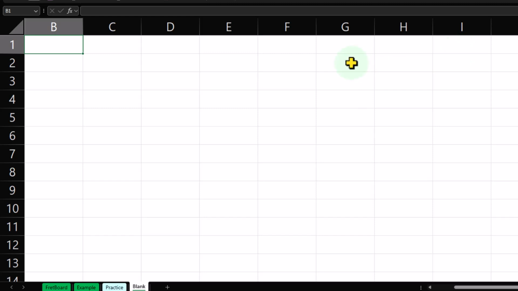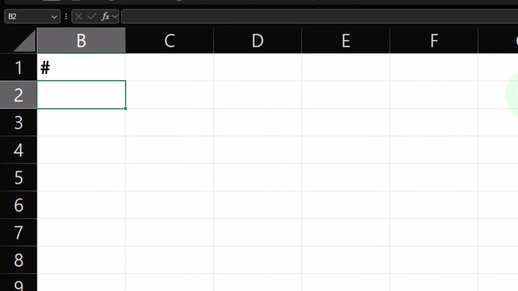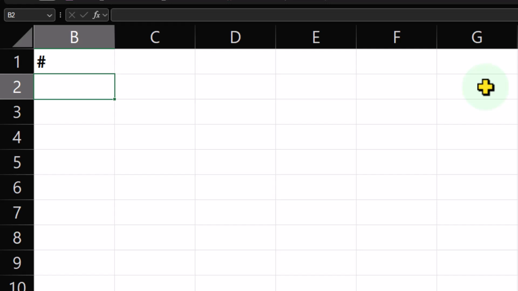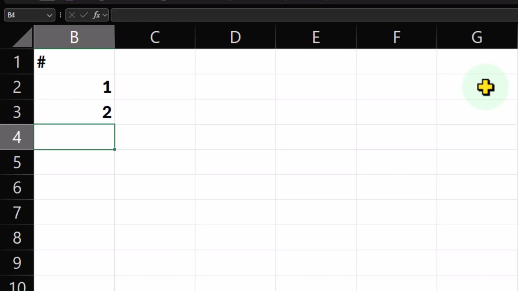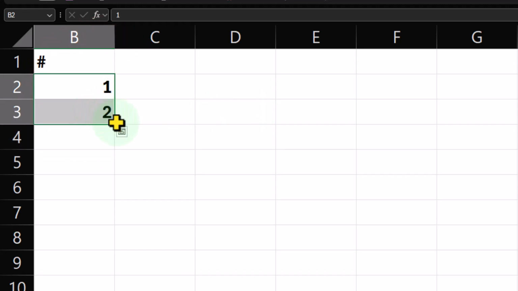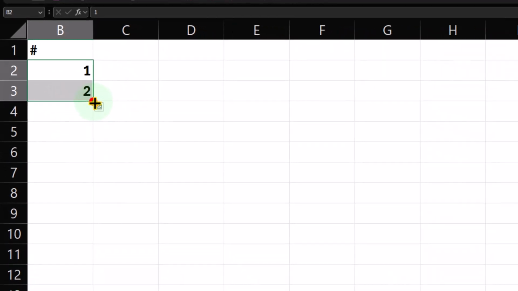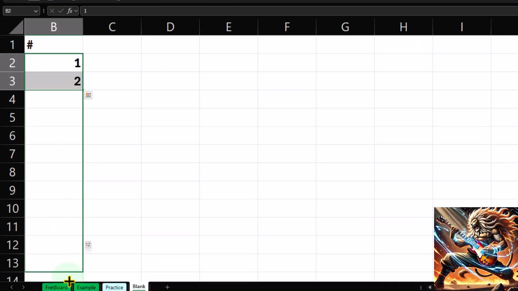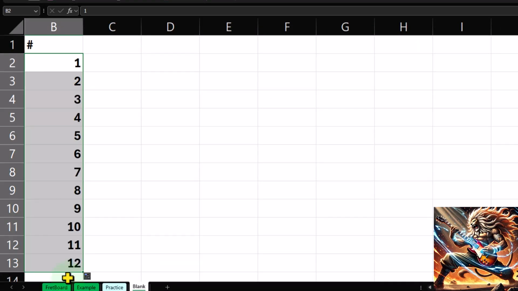So this time I'm gonna give myself just the numbers of the notes. It's gonna be the note numbers. We're just gonna say it's 1. Remember, I didn't start at 0. I'm starting at 1. And again, a programmer could say I should start at 0, but I think it makes sense for most people to number it from 1. So A is 1. So that's what I'm doing. So I'm gonna select those two. And then if I select the fill handle, I can copy it down to 12. So boom, and you can see the fill handle kind of counts it out as we go.